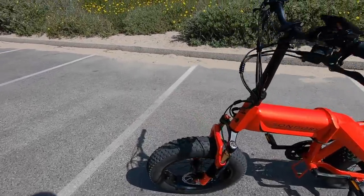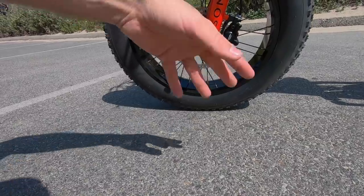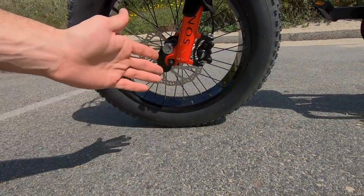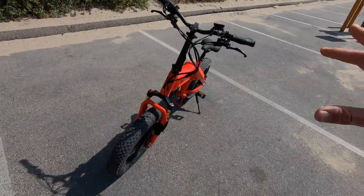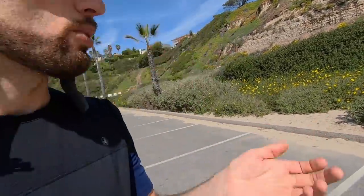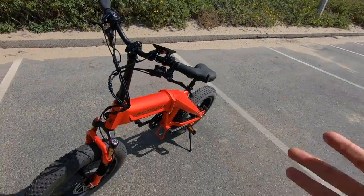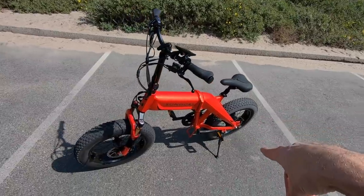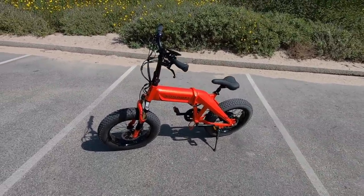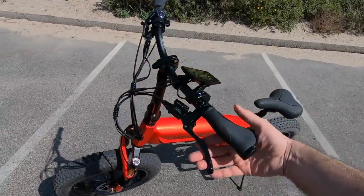Now these are 180 millimeter rotors, hydraulic disc brakes — the Tektro Ariga E-Sub series. These are e-bike specific brakes with dual piston calipers and nice big 180mm rotors on front and rear. I'm a big fan of the hydraulic brakes — you get instant reaction times when you actuate the levers. They're easier to actuate too, so if you've got grip strength issues, very easy to manage. These also have nice big four-finger levers. They've got motor inhibitors as well, which cuts power to the motor immediately — really a must when you've got a cadence-based pedal assist system. The bike weighs about 68 pounds — two pounds lighter than their quoted 70 pounds.